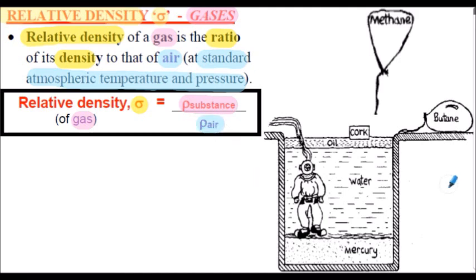The illustrative sketch on the right hand side, the reference to which I unfortunately do not have, shows how mercury, a liquid, has a greater density than water, and in this case as oil is floating on the water, it must have a lower density than that of water. Then we have a solid block of cork, which is floating on the oil, so it has a lower density than the oil. The illustration then shows gas butane, having a greater density than that of air, and gas methane, having a density lower than that of air.